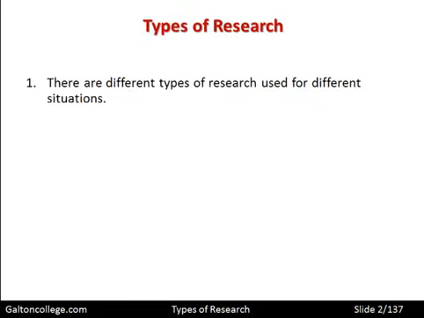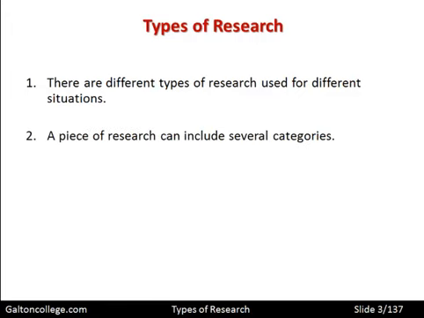Now let's start. Well, there are different types of research used for different situations. Clearly here we're talking about research related to business, but research could be for many different purposes. To look at the pricing strategy for a product, looking at the different sources of supply for raw materials, looking at different types of technology that's available. It's all a type of research. So there are many different types of research that may be conducted by an organization.